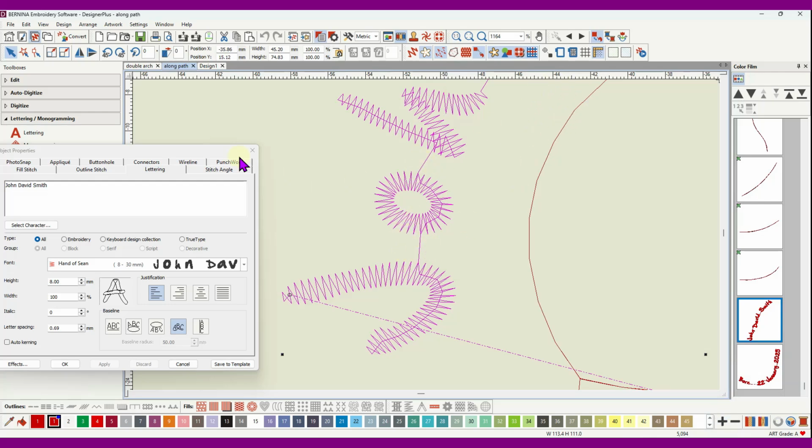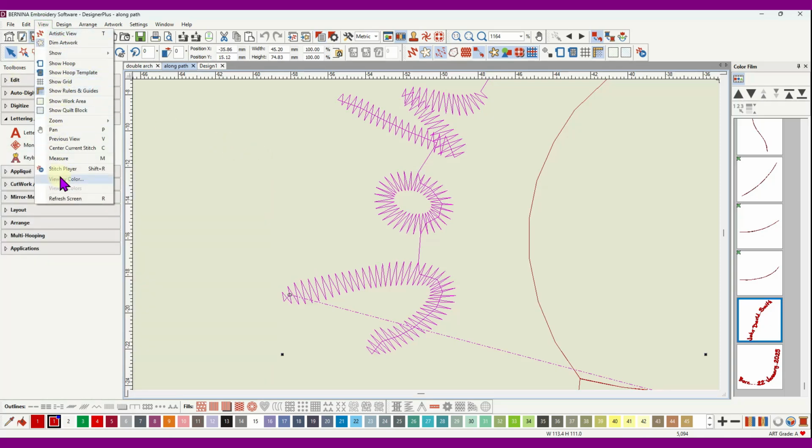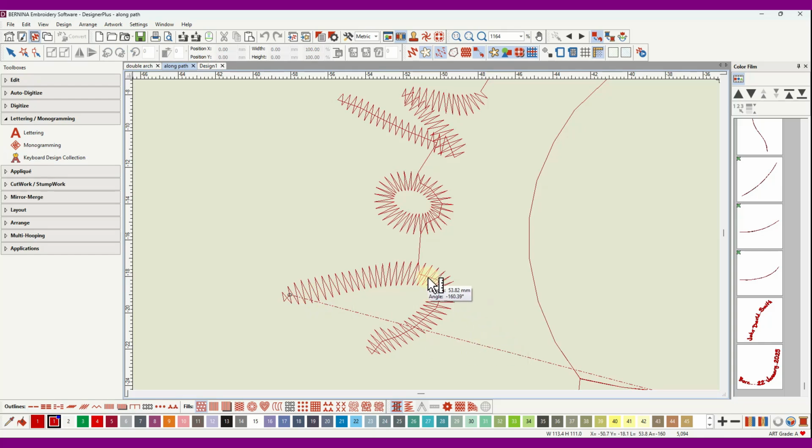If I go, let's view, I'll just close that. Let's get view measure. And I'm going to click from here where this jump starts actually, and it goes to there. And it's actually 2.29 millimeters. So normally our software would put in trims if a gap is any bigger than 2 millimeters. Let's go from here to there. Oh, it's under 2 millimeters if I go from the letter to the letter.